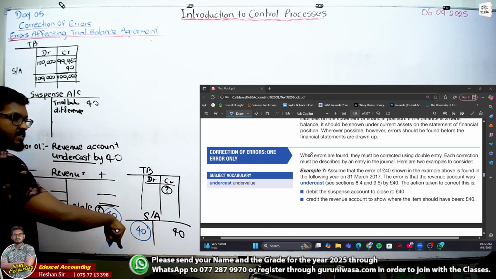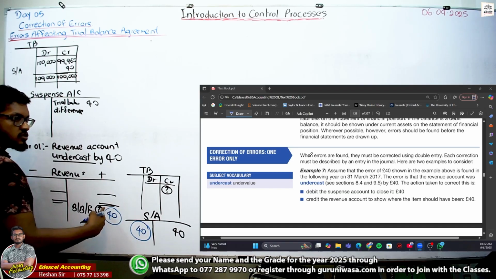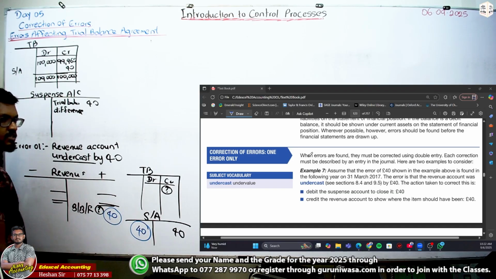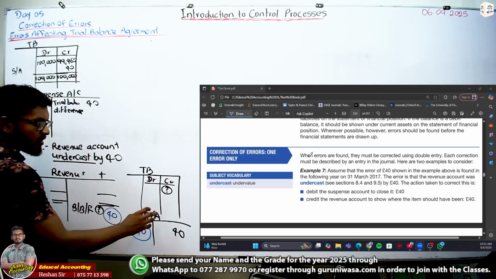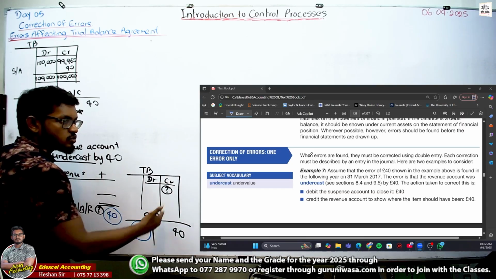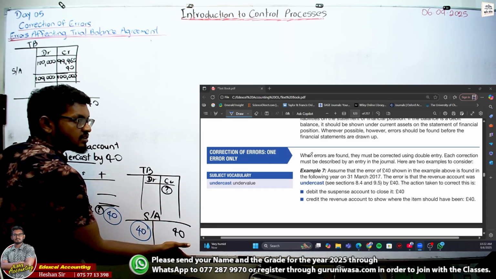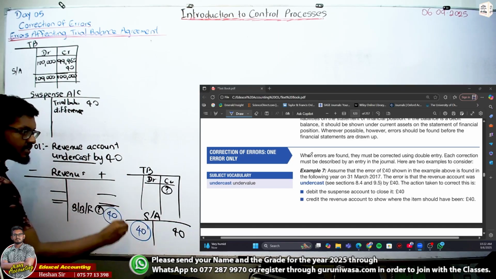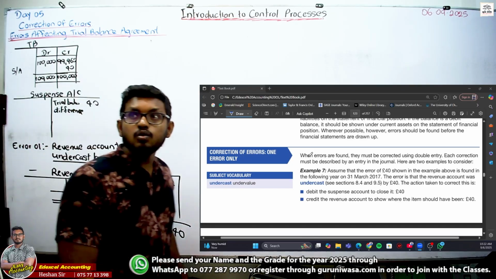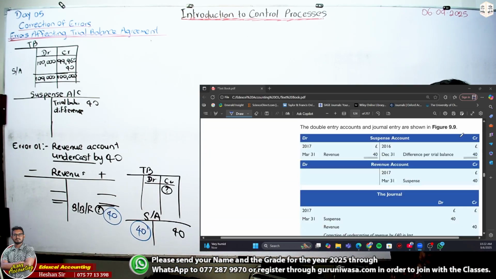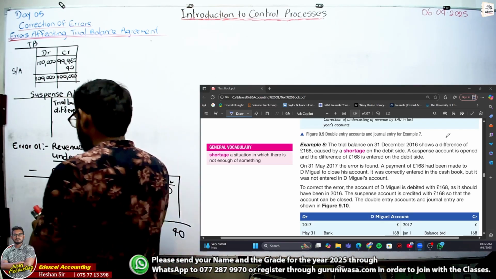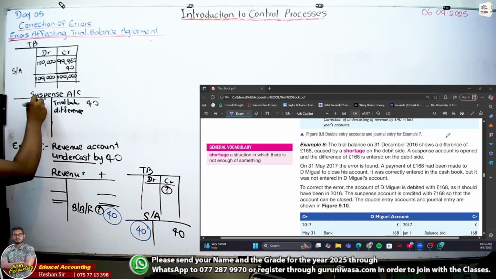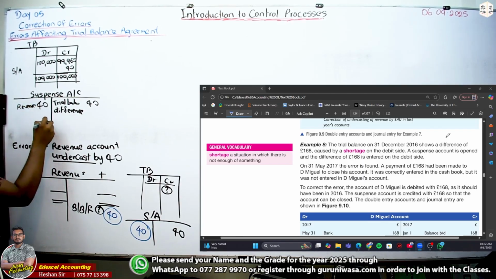To correct it, we debit here, and it should also be recorded here. I want the thumbs ups. Hope you can hear me, right? Why do we debit the suspense account? Once the error is corrected, the suspense account balance should be 0. There was a credit side balance. To correct it, we debit, then the suspense account balance closes. Hope you got it, right? So here we write it as revenue account.